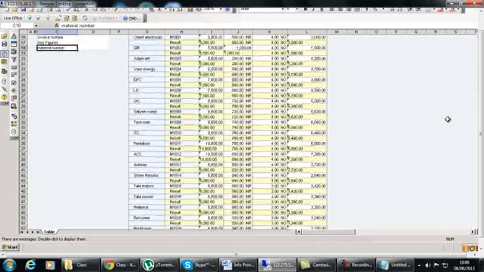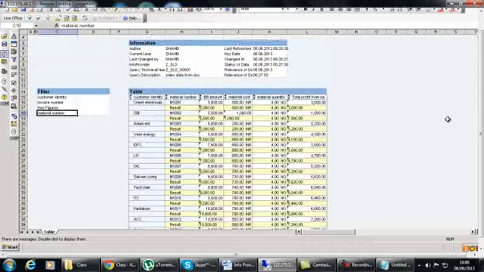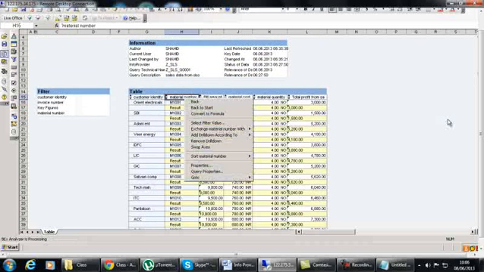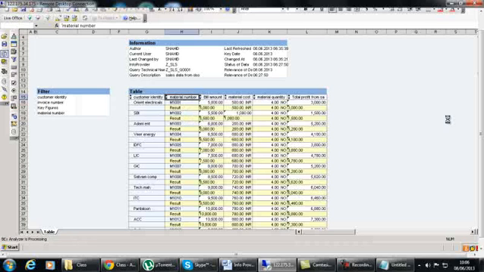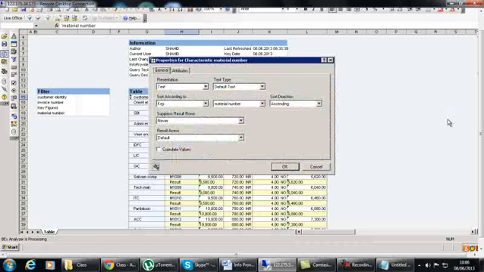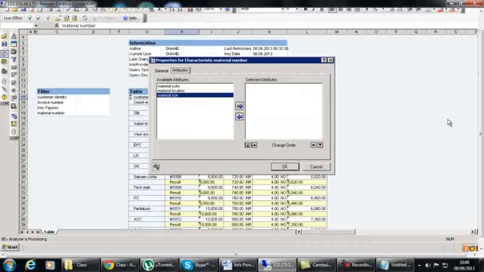To reduce this row, you can right click and go to properties, and here you have all of the options for the attributes. For master data, you can click all the attributes. For example, we will suppress this, and result is default here.